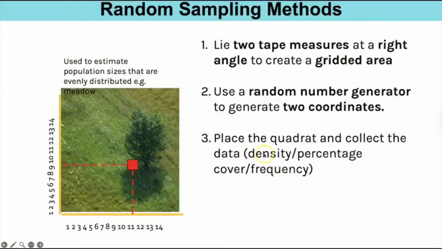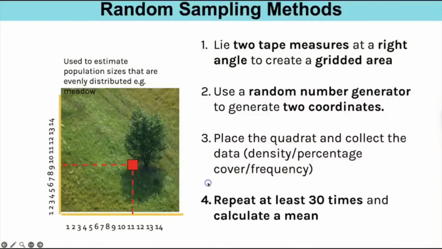Frequency doesn't tend to come up, but local frequency is the idea of you would use a gridded quadrat and just count how many of the squares it's present in. So it's slightly different to percentage cover, because that you're estimating the percentage covered. The local frequency is just, is it present or not in the tiny squares?